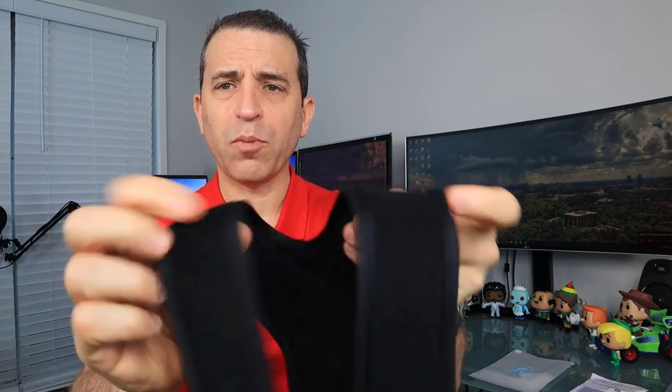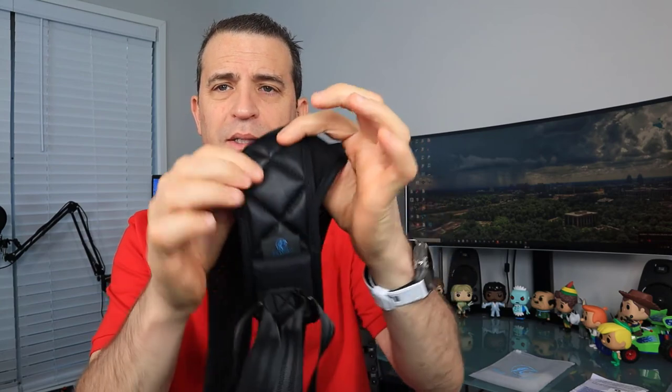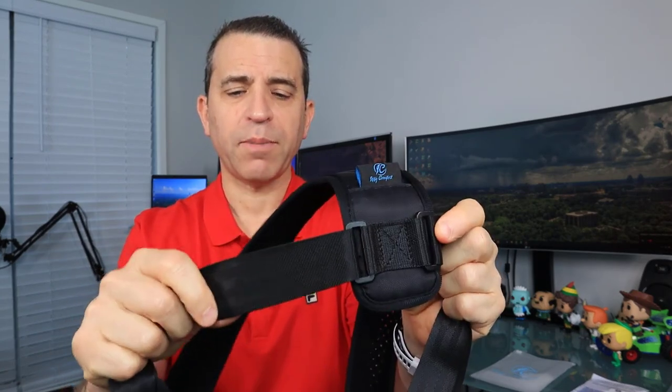This is a really nice posture corrector. It is a neoprene material — you can see it has holes throughout the entire strap. It has a nice soft velcro, so you're not going to damage your clothing. It will adjust to people of different sizes, so it's one size fits all. On the back there's a nice leatherette patch with their label, and then you've got these little loops where the straps fit into. It seems well-made, breathable, and comfortable to wear.